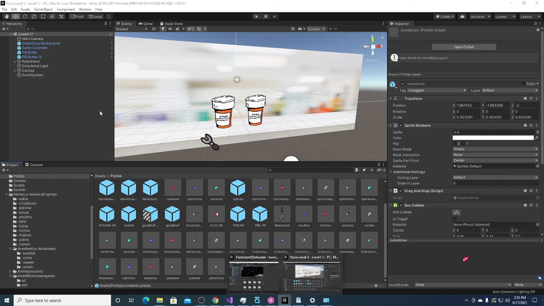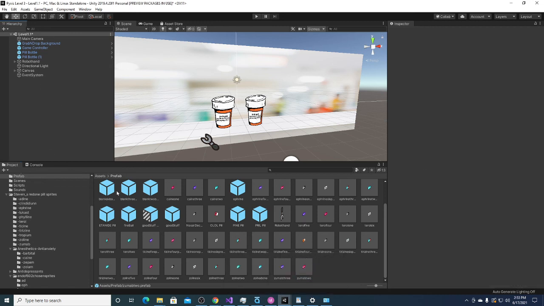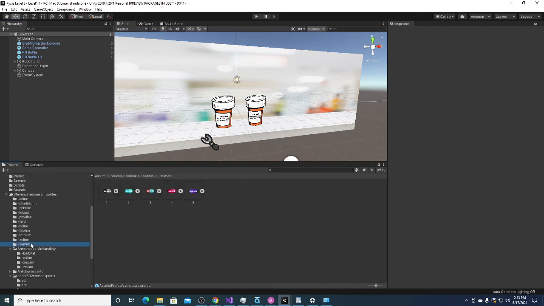Once you're done with that, you just move on to the next one, and you just repeat the process for the next set of pills and the next one. And in case I didn't say it earlier, we're not using the multicolored ones. So I guess we're just using these solid color pills.